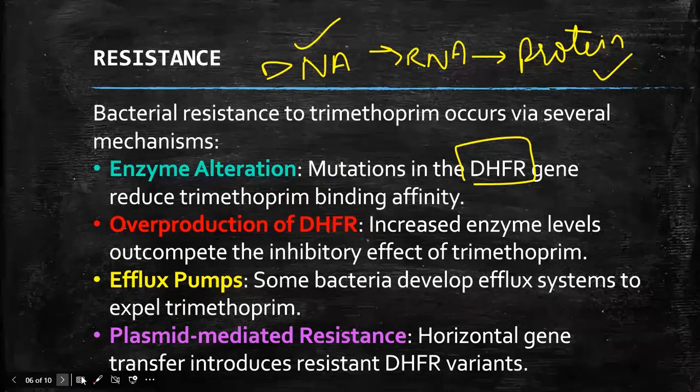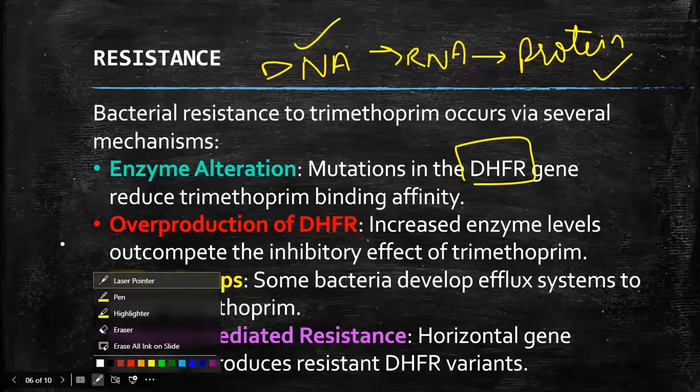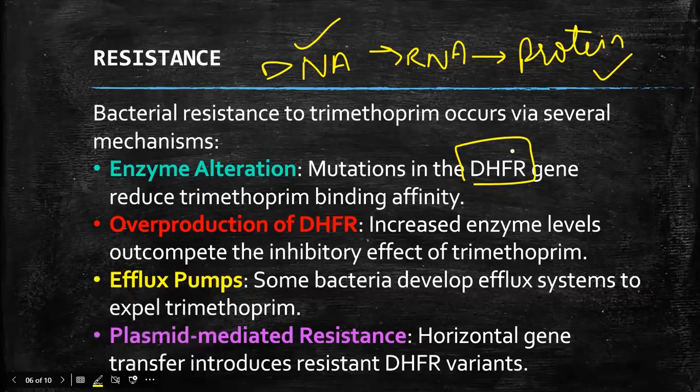So, if we look deeply, if the concentration of the dihydrofolate reductase enzyme increases, now there are two substances that can bind to this enzyme. First one is trimethoprim that actually blocks this enzyme, and second one is dihydrofolate that is actually the substrate for this enzyme. If the concentration of the enzyme increases, then the enzyme can bind both of them, trimethoprim as well as dihydrofolate.